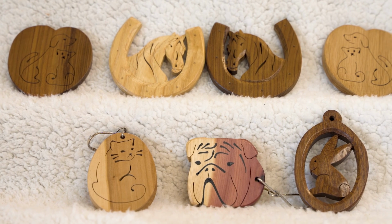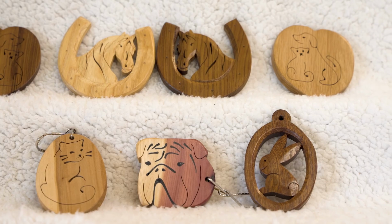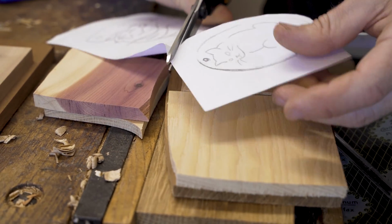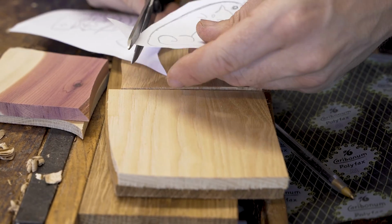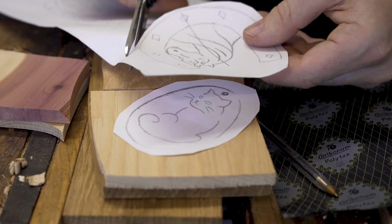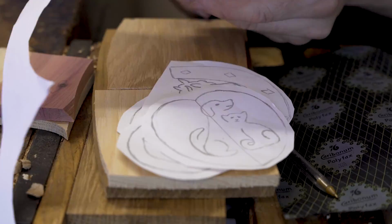Now in this video we're focusing on pet themed scroll saw projects. We always emphasize the scroll sawing, it should be fun, the projects you do should be enjoyed, and this one is great fun to do. We all love our pets, we love our scroll sawing, so the idea is to combine the two things together.